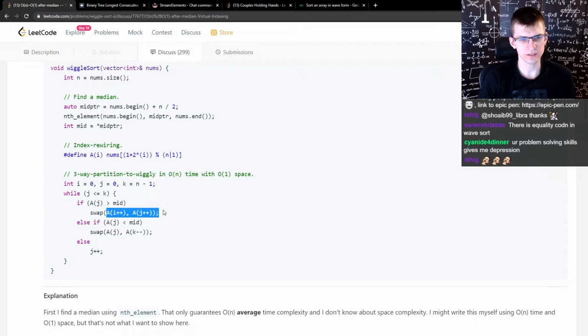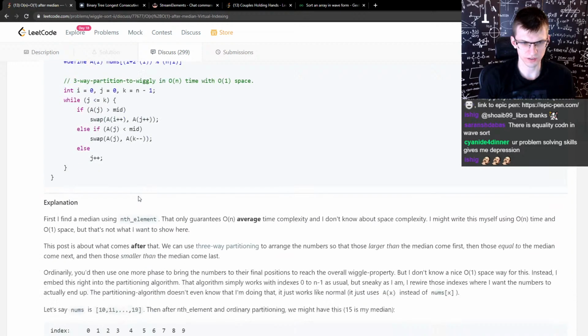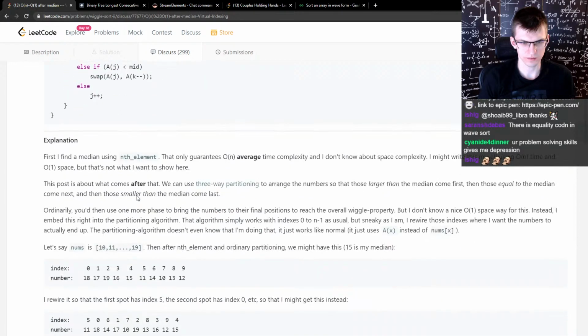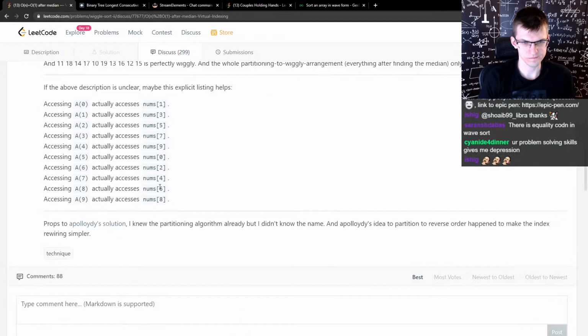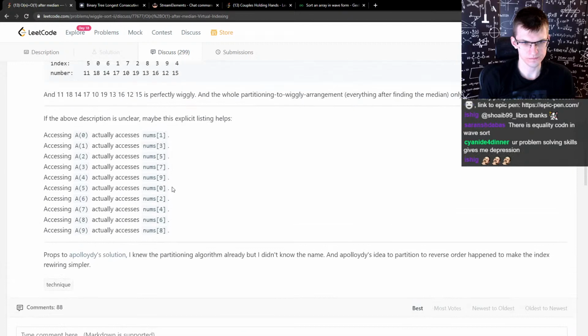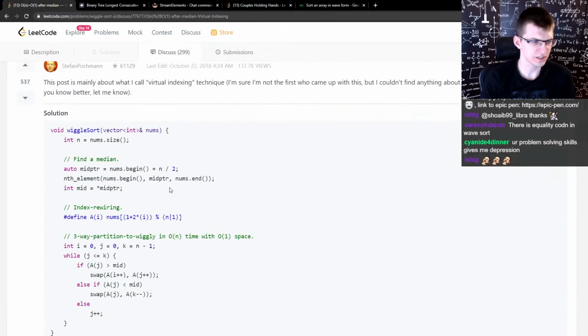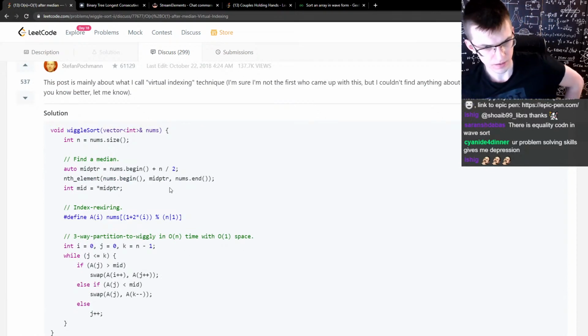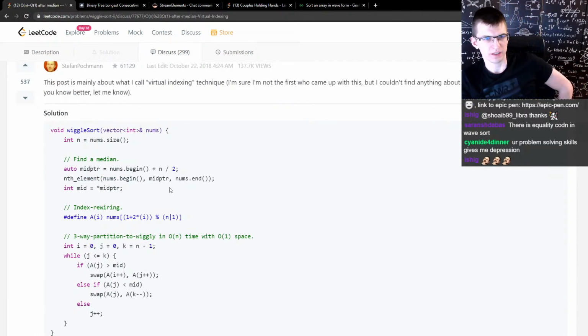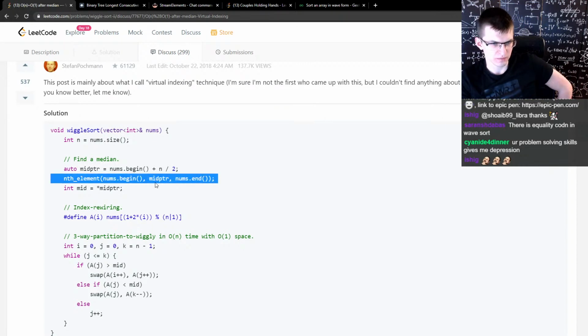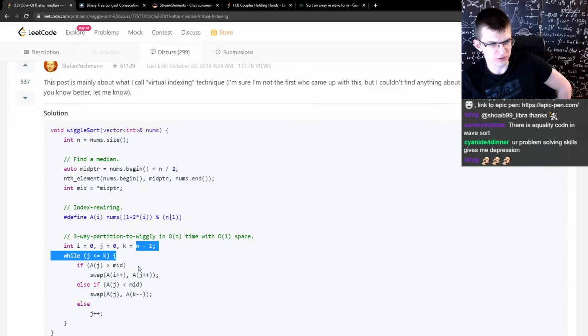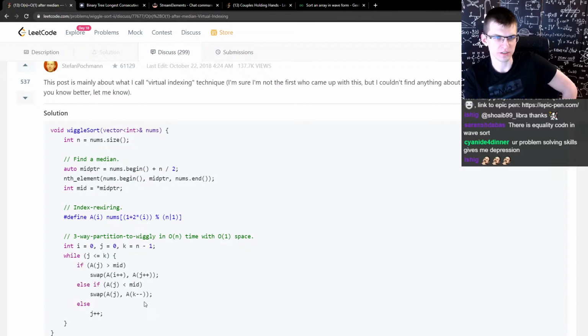But the fact that he uses it twice to swap some a of i and a of j is more crazy. It's not the same as my solution. But at least we know that indeed we need to do the n element, and then we need to swap some stuff around smartly.